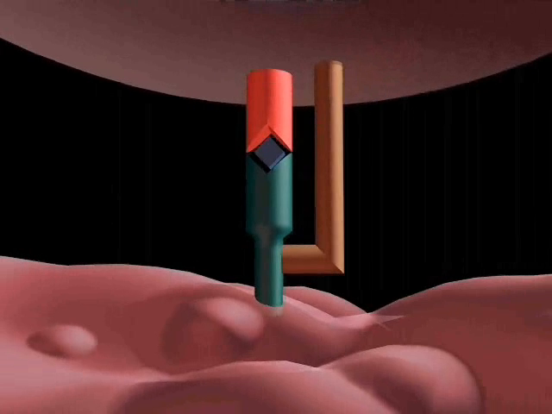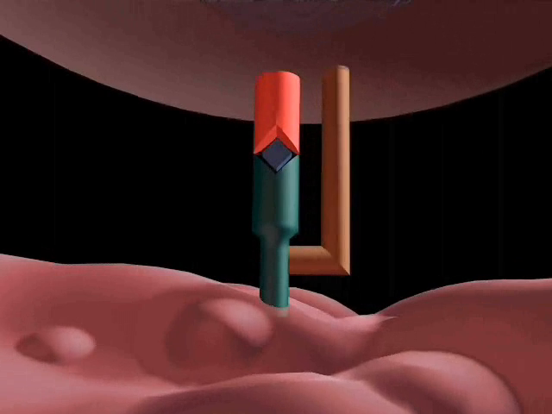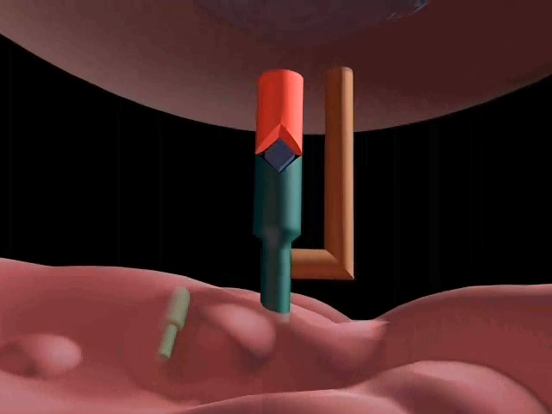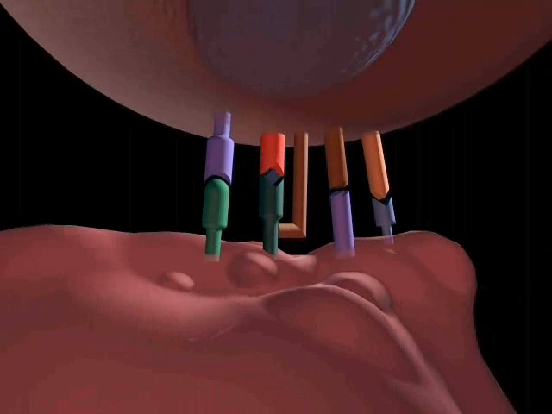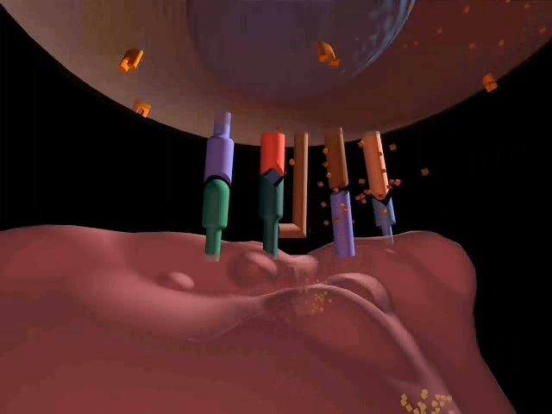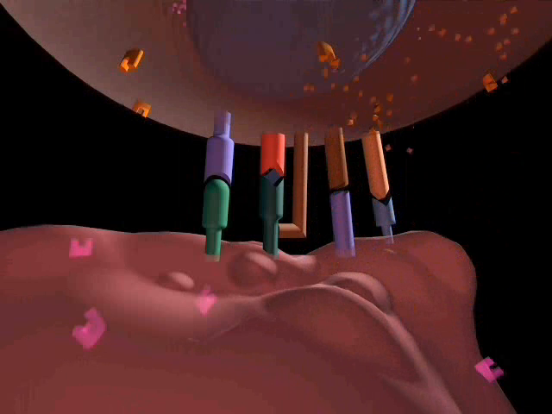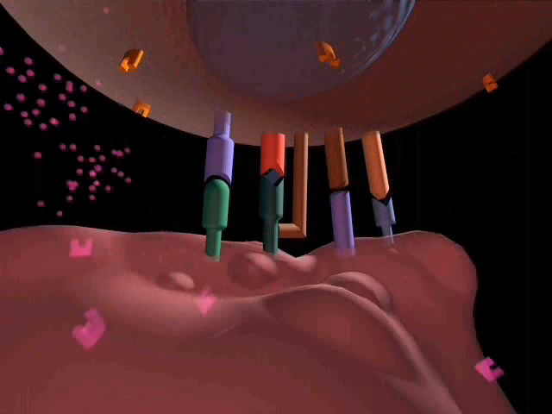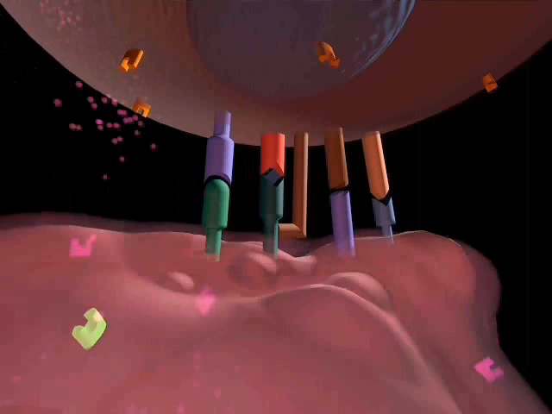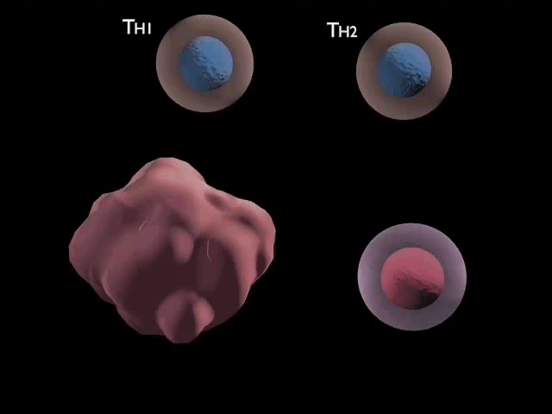This binding alone is insufficient to trigger T cell activation. Other co-stimulatory molecules already on the surface of the T cell come into play. The macrophage releases cytokines, including interleukin-1, and the T cell makes interferon gamma. In this way, each cell activates the other. The macrophage is put into a more hostile state to destroy any bacteria it has taken up. The interferon gamma released by the T cells will activate other, as yet uninvolved macrophages.